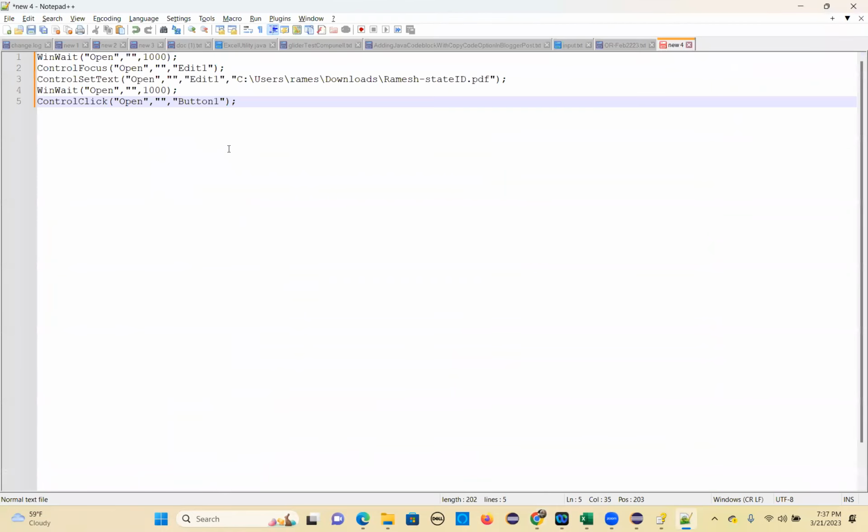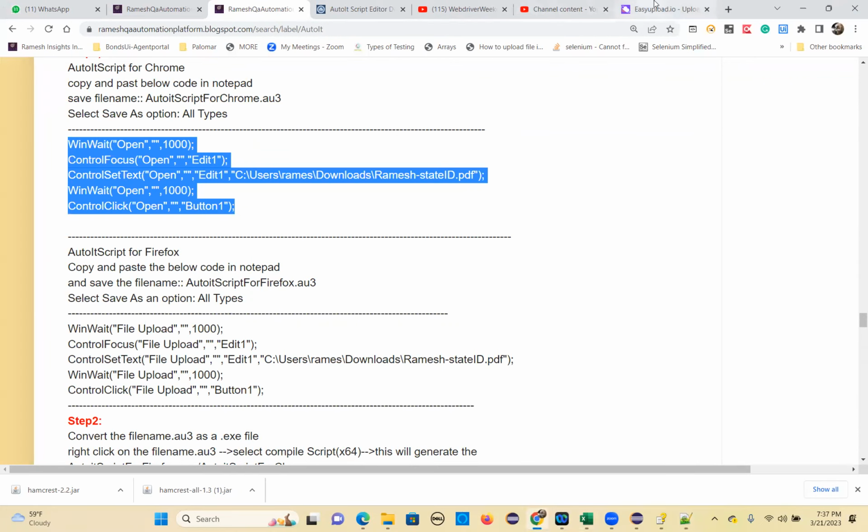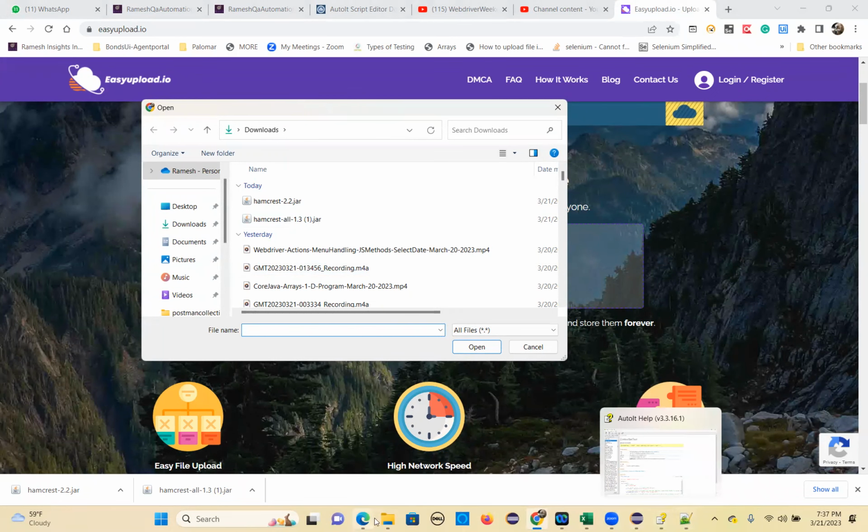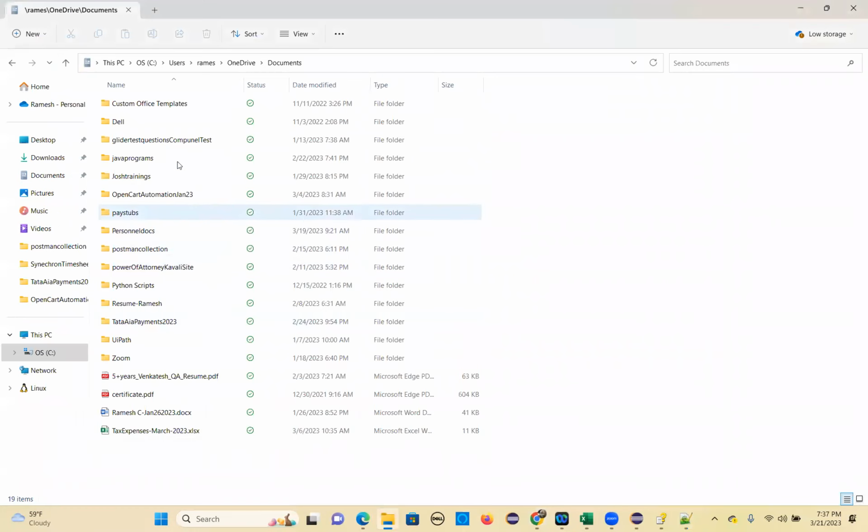You just keep it, but we have to make sure this opens. Where is the tool? I have to open the AutoIt tool.